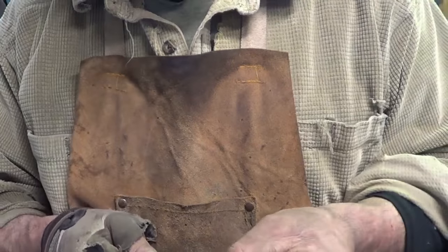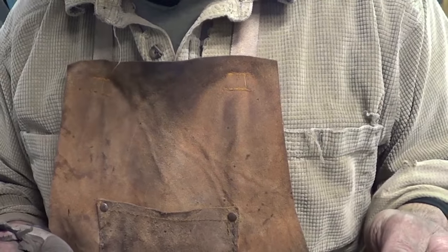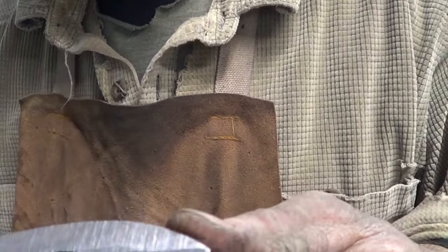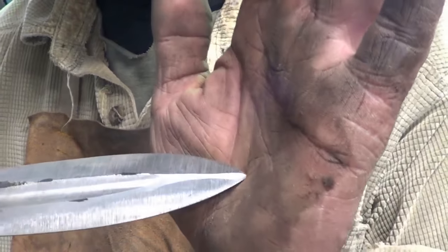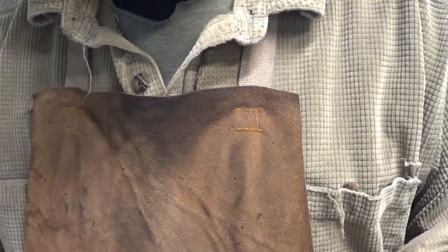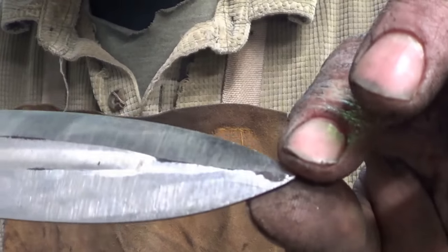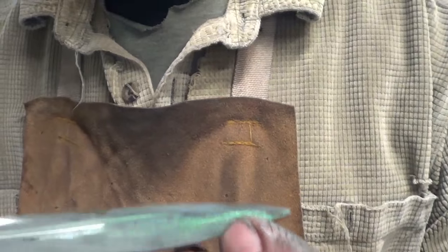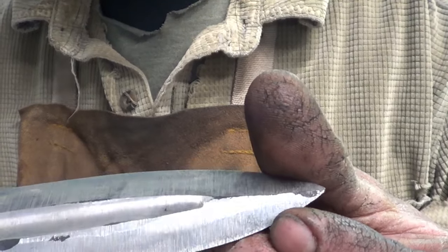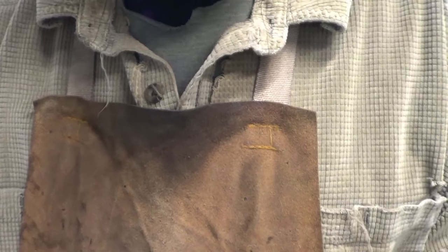I'm gonna go ahead and take the blade and bring that down to about 300 grit so that once it's hardened, I don't have as far to go. I am seeing some... I don't know if you can see it. There's some texture here, I'm gonna call it texture. All right, look at this one right here. It's right above my finger. I don't know if that's all the way through or not, but there's lines in here.